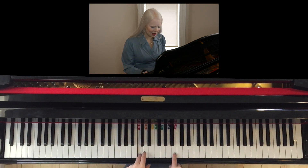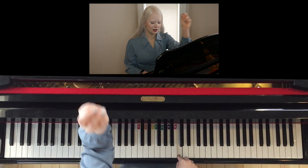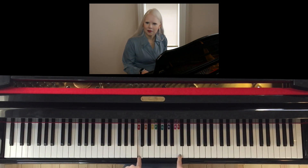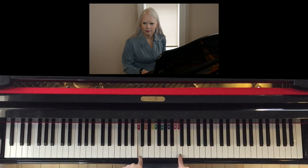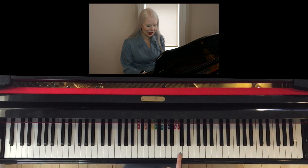You may notice we've got a rainbow going on — red, orange, yellow, green, blue, purple, and pink. Then, guess what? We're back to our bunny ears again, and this is our next C, so we can keep labeling starting with our pattern all over again — that's going to be a red sticker again. Let's go back to our middle C and then play our high C. They sound kind of the same, but one of them is higher. The one on the right, closer to the right-hand side of the piano, is higher — but it sounds similar to our other C, which is why it has the same letter.